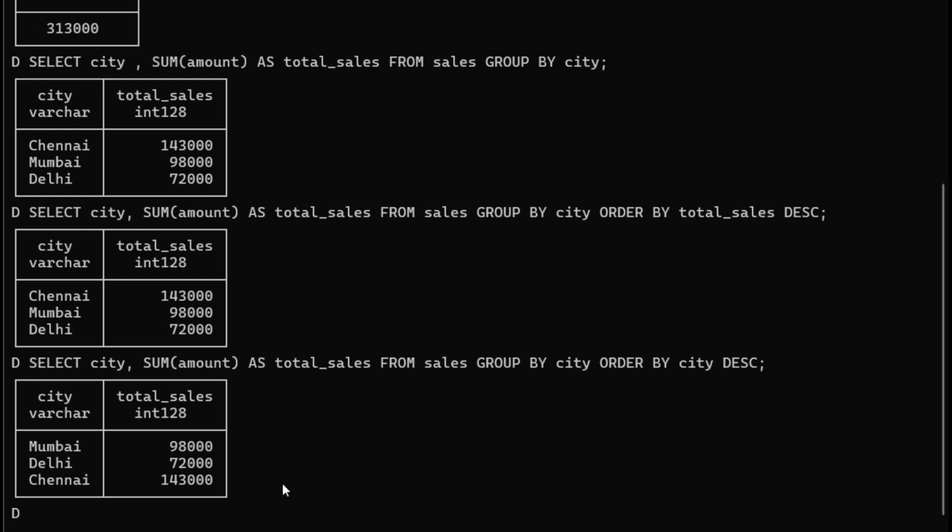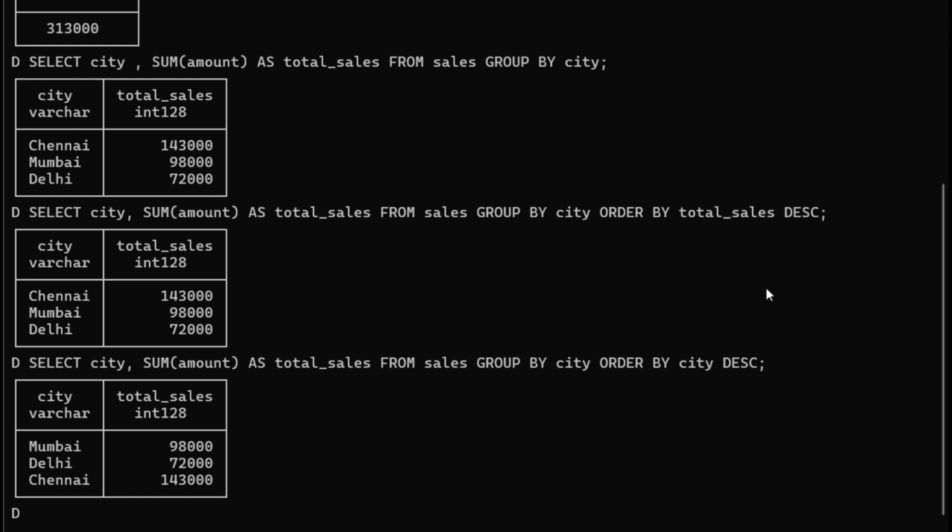So it works like Z to A. When we give total sales, it runs in descending order, that is the highest first, then the lowest, and the least one at the end.